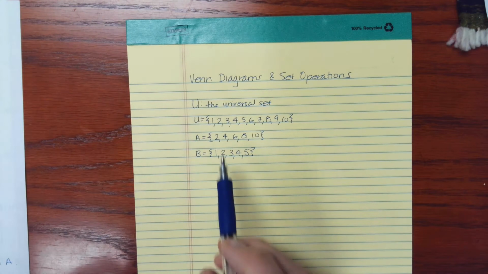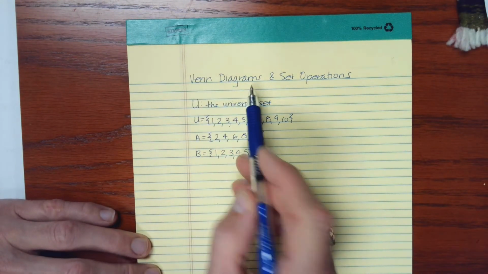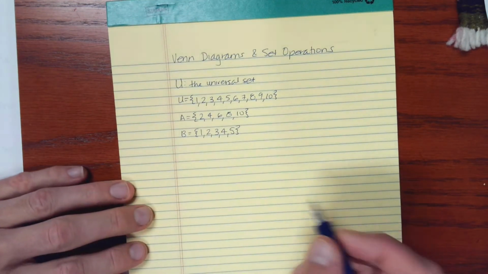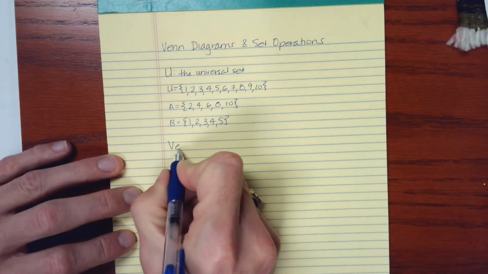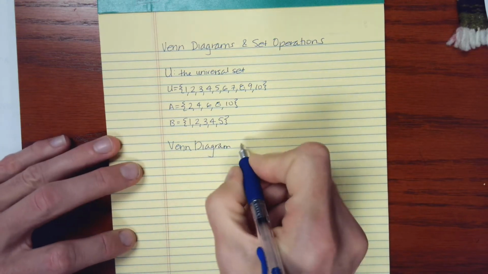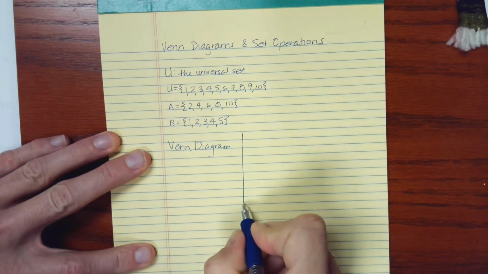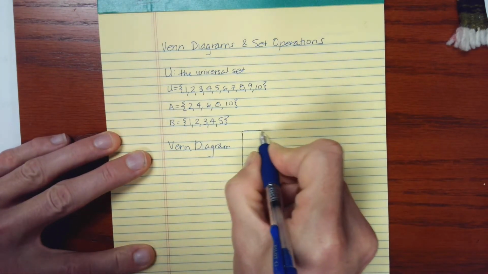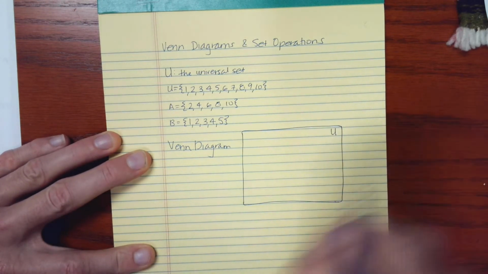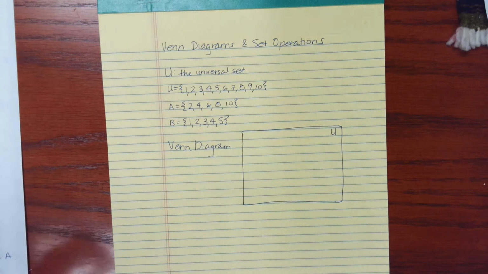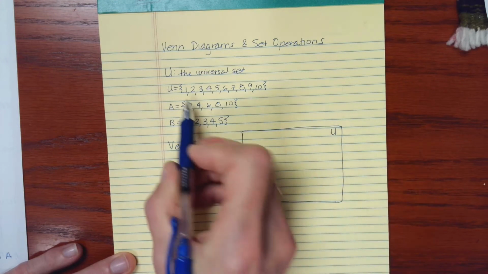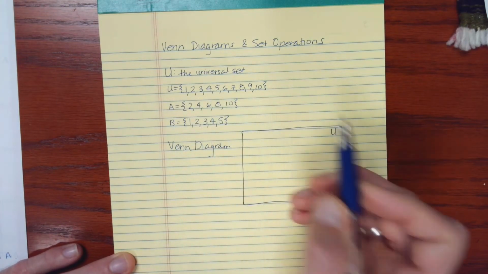All right, so a Venn diagram is a tool that helps us visualize our sets and their relationship to one another. The way that a Venn diagram works, we start with a frame. Usually you'll just use a rectangle, like a picture frame. And this represents your universal set. Oftentimes we'll put a little U in one of the corners. So the frame, or my universe, contains all of these numbers 1 through 10.